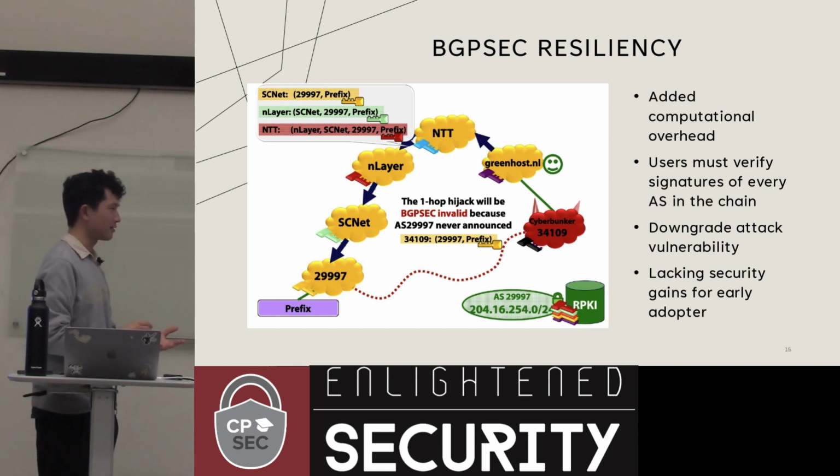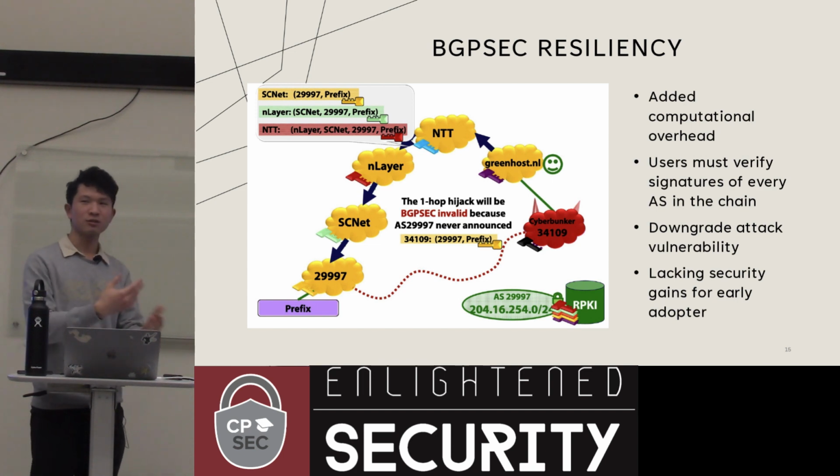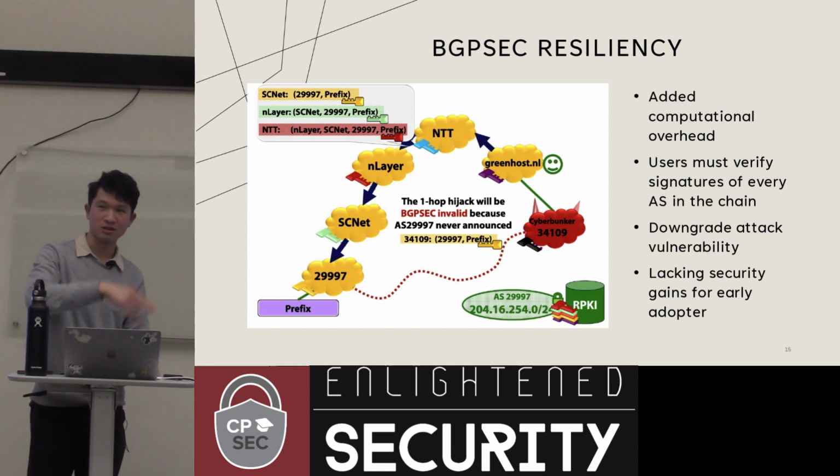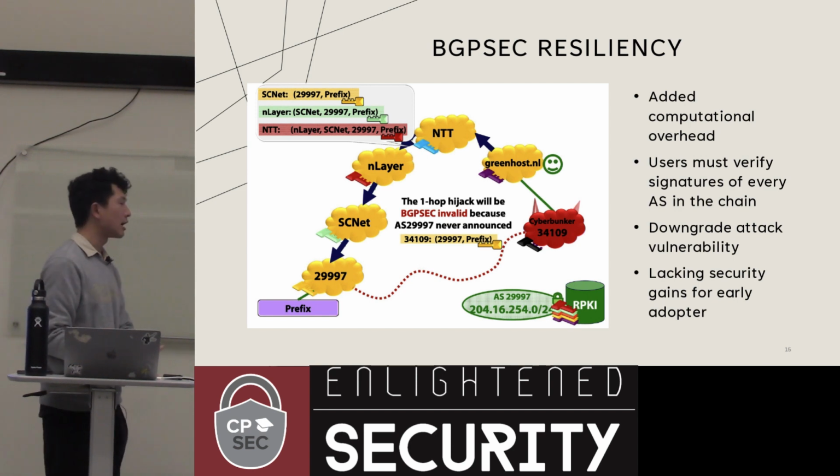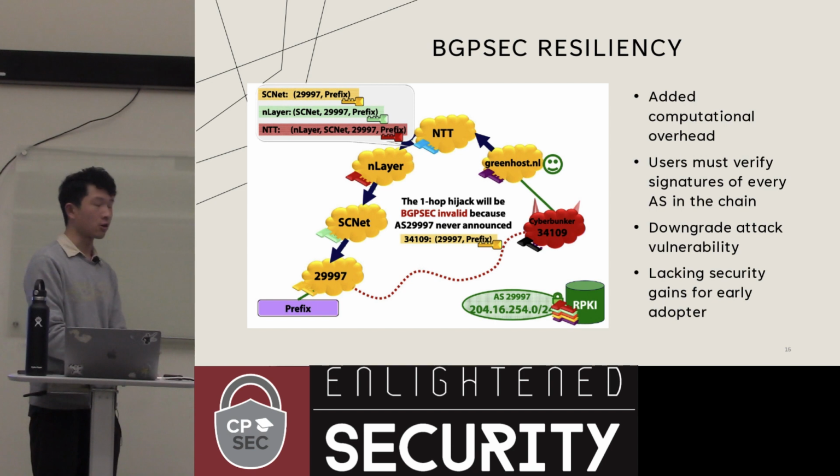Now, there are clear security benefits in this. You can verify the route that's being announced to you, saying okay, this one is valid, those connections are real, and that's something I can incorporate into my routing. However, there are some downsides that do exist.